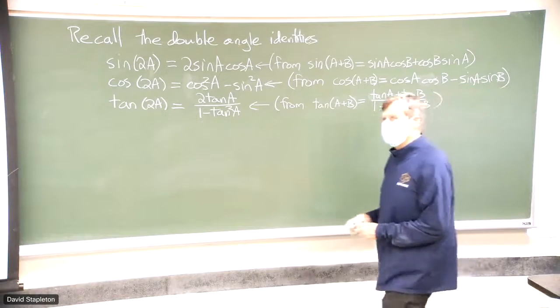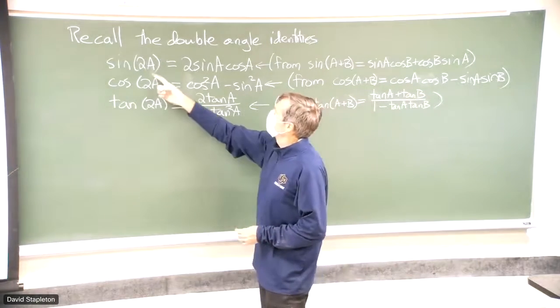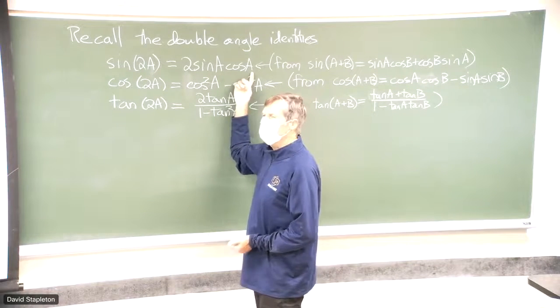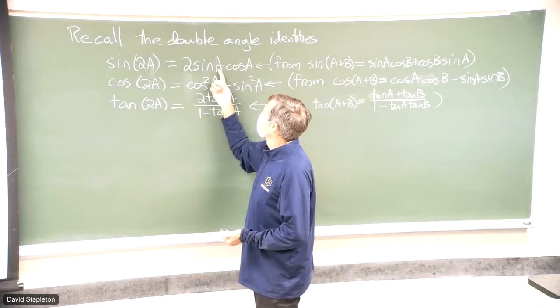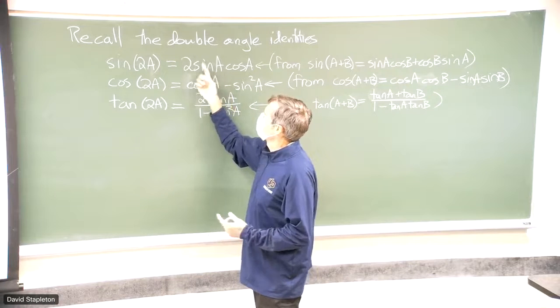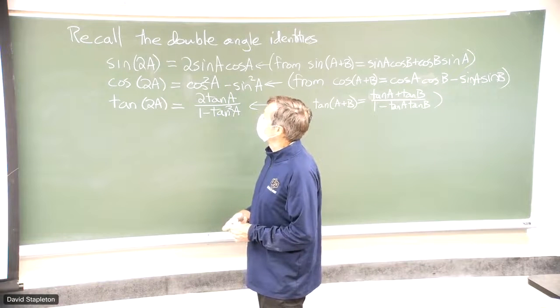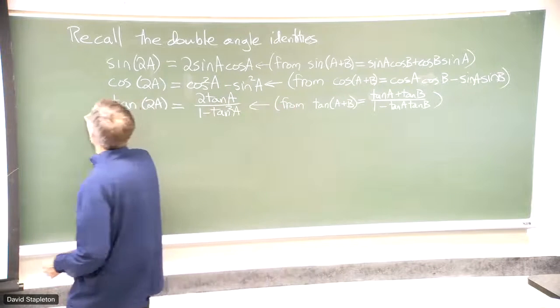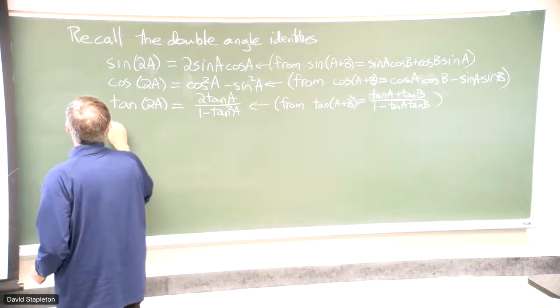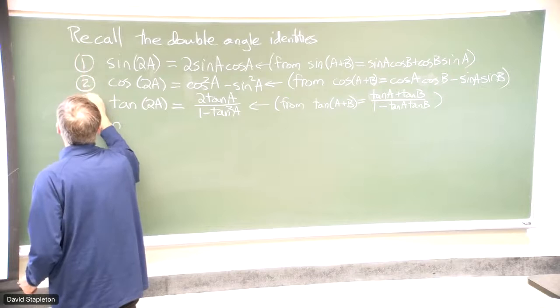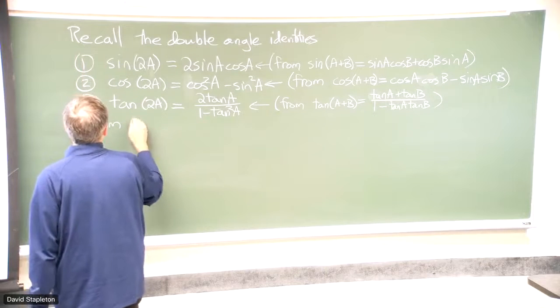All right. So those are those three that you can figure out from the sum identities. And now you might think, well, if I can write the sine of a double angle in terms of the sine and cosine of a single angle, maybe I can write a single angle in terms of half that angle, right? And that's what we can do now. From these, we can now prove half angle identities. Let's call this 1, 2, and 3. Suppose we say from 2.